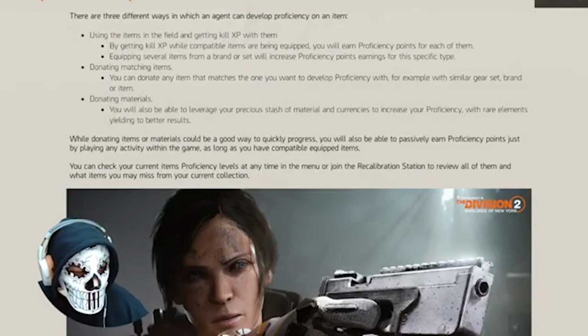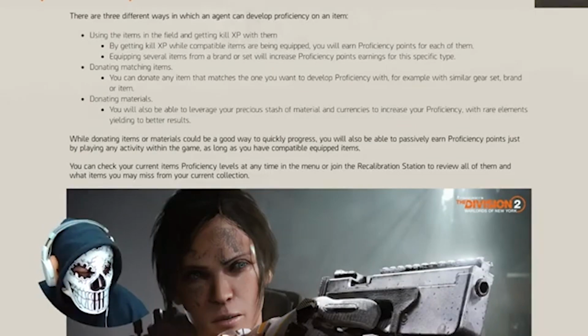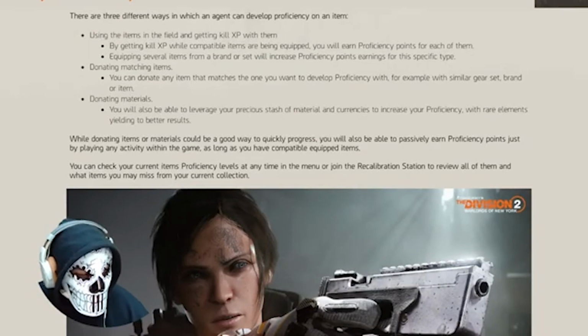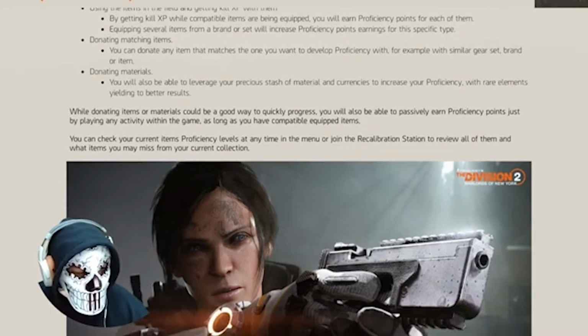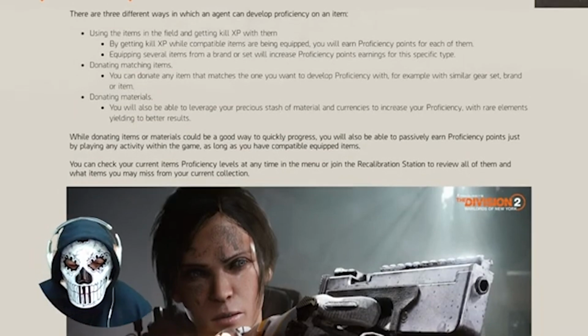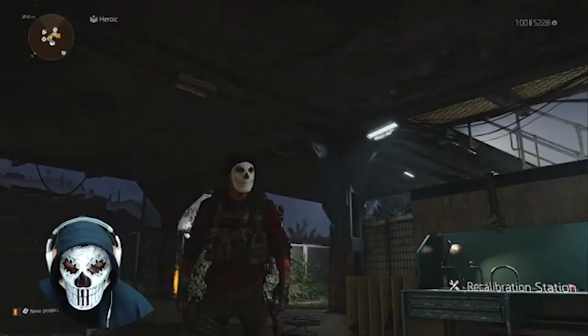Equipping several items from a brand or set will increase proficiency points earnings for the specific type. So if you're running 3 pieces of Grupo, for example, you're gonna triple up on that XP. Donating matching items. So you can donate any item that matches the one you want to develop proficiency with, for example, with similar gear set, brand, or item. Donating materials. You will also be able to leverage your precious stash of material and currencies to increase your proficiency, with rare elements yielding better results. Okay, donating. So if you don't know, this is what that's gonna be like. Let me switch real quick.